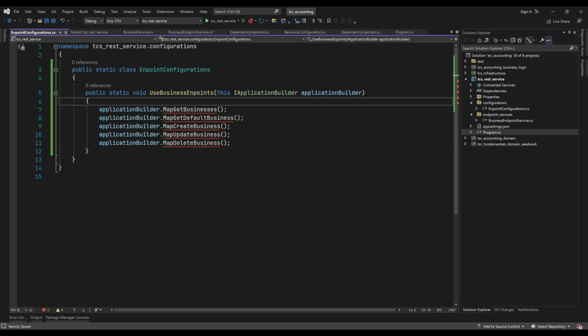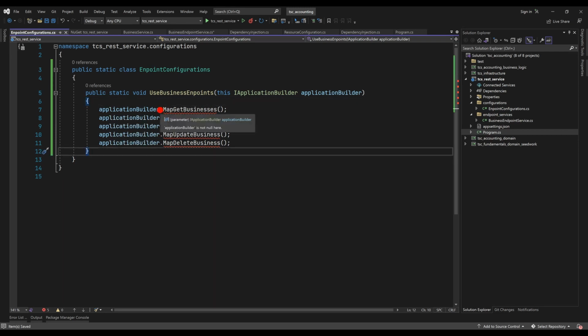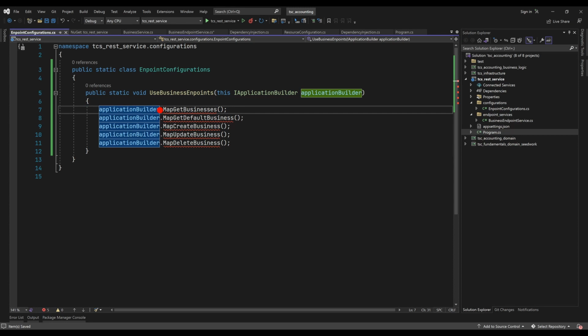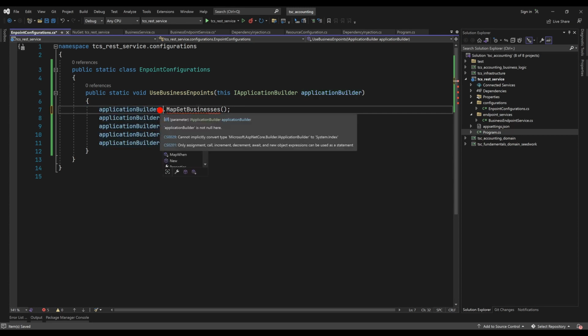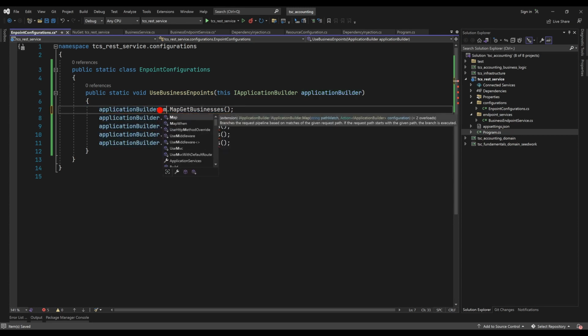You would say, not this application builder, and I'm sorry, this should be endpoint route builder. That is what it should be, because this is routed to the endpoint itself, so these options will not be there.